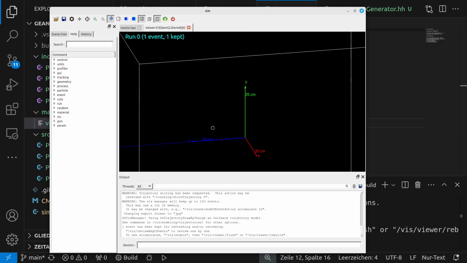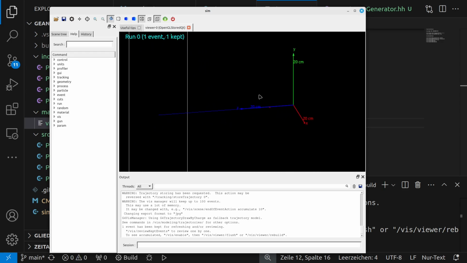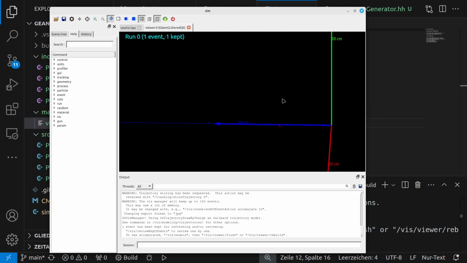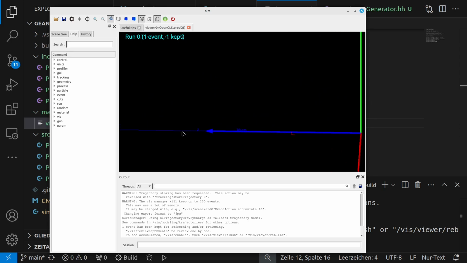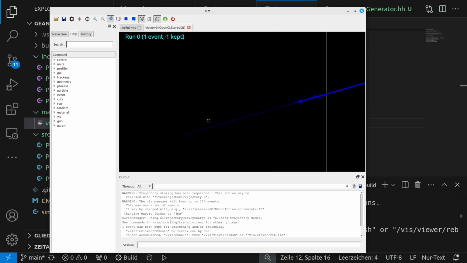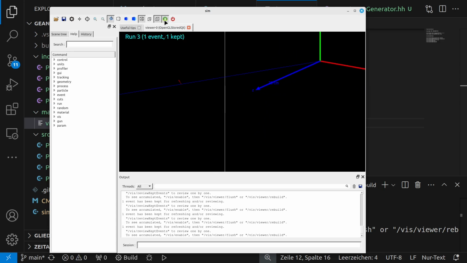And this is a positron with our defined energy. And you can see the positron is positively charged, so it's blue. And then you can also see some delta electrons that are created here, because our positron interacts with air inside the mother volume.